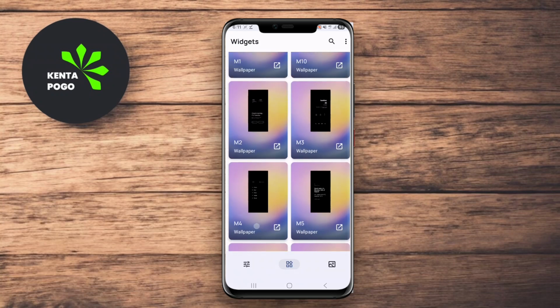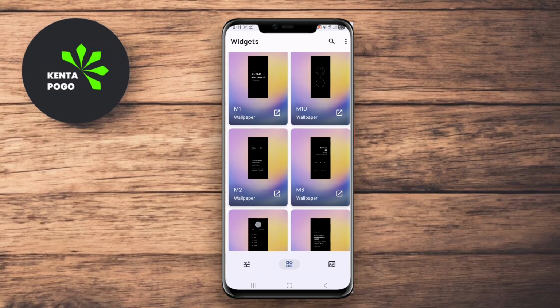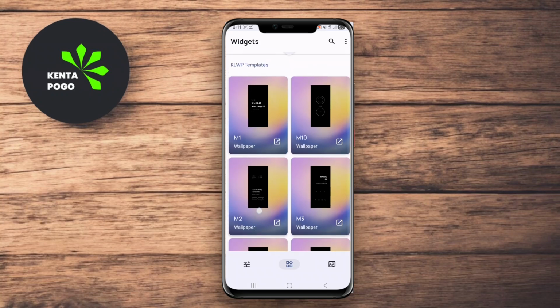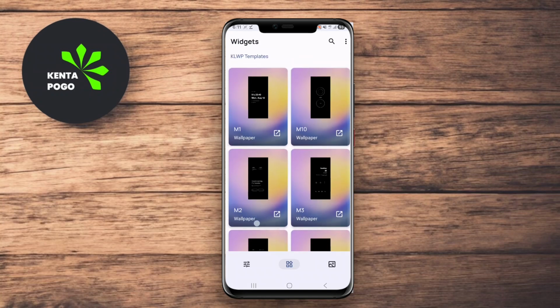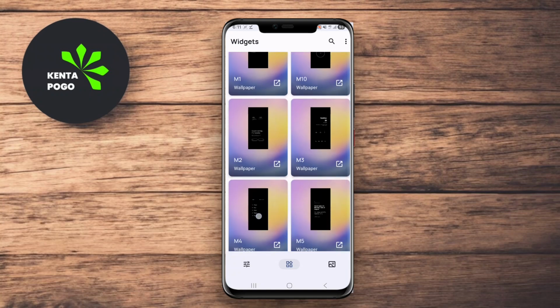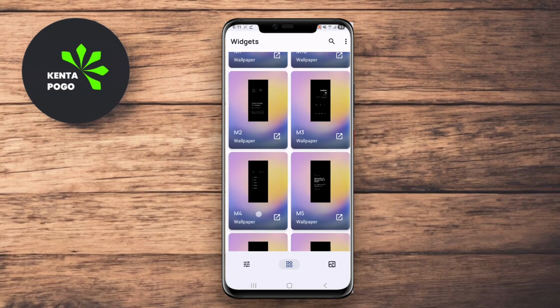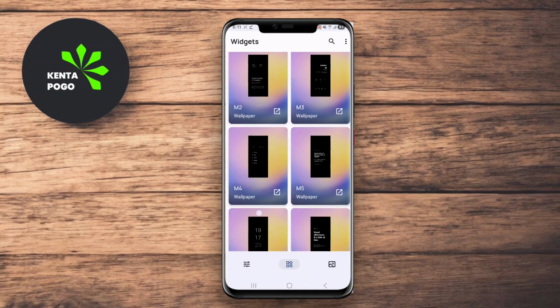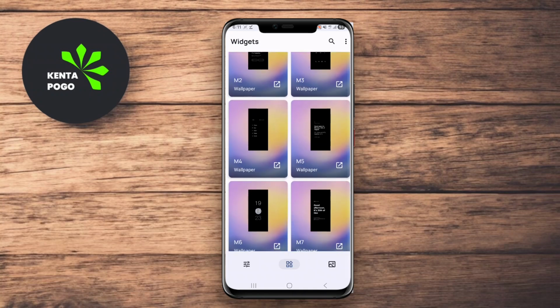you to create a unique look that fits your personal taste. The app is designed to be lightweight while offering all the necessary features for a functional home screen, such as time, date, and weather updates. Mono KLWP is perfect for users who want a clean and sophisticated aesthetic without sacrificing functionality.